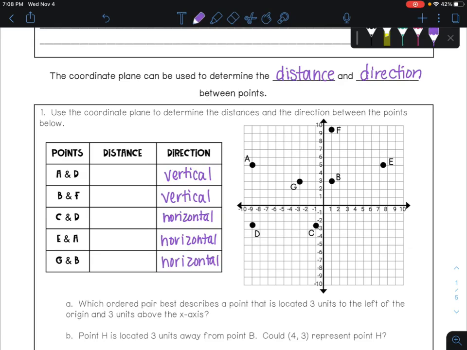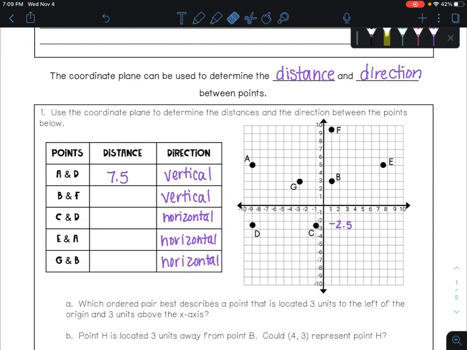Okay, so we can go step by step through these to see how far apart they are. So vertically apart, we've got A on 5, and D looks like it's halfway here. D is at -2.5. So we need to figure out how far apart are 5 and -2.5. So we could say this distance is 5 from A to the axis, A to 0. And then this distance from 0 to -2.5 would be 2.5. So altogether, 7.5. Okay? If you don't like that method, we can try the other one.